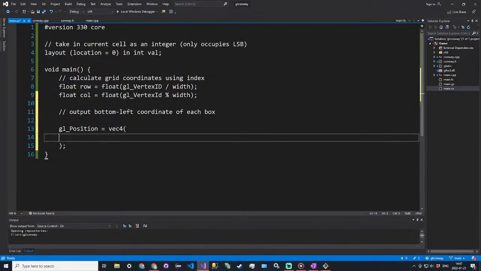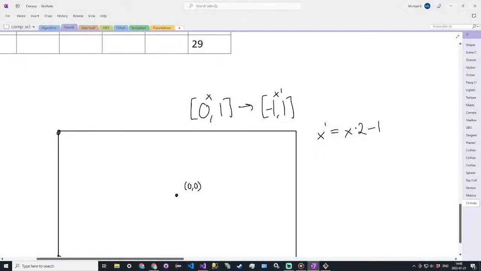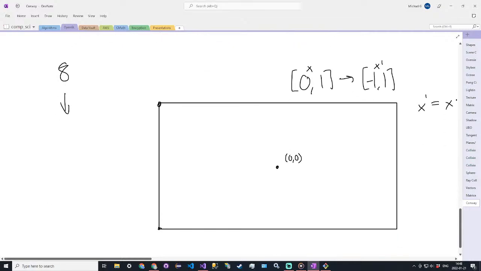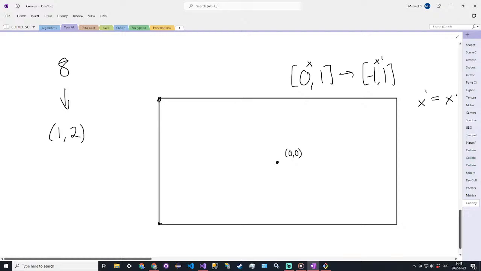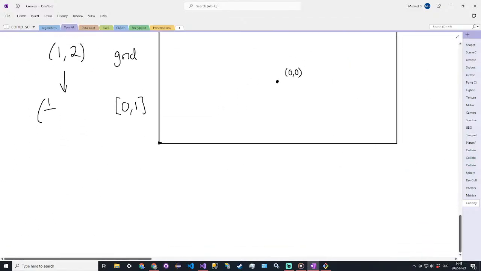However, what we first need to do is convert this float value. We need to normalize it by the dimensions. So this has to be between 0 and 1. So the way to do that is, since we have a coordinate of the row and the column, we need to just divide it by the dimensions. So for example, with our example with the index 8 here, so 8 has been now taken to 1, 2 as coordinates, and then we need now to normalize this to the interval 0, 1. So this is the grid, and then we go to 0, 1, and to do that we just divide by the dimensions. So this becomes 1 over the number of rows, which is 5, and 2 over the number of columns, which is just 6. So this becomes 0.2, 0.33 repeating.